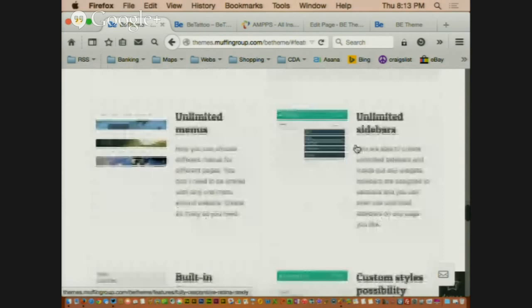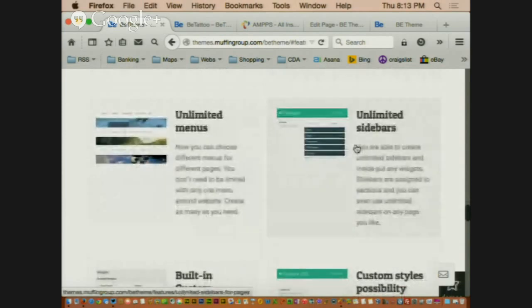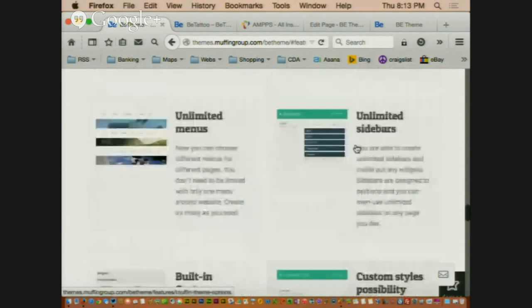A lot. When you have a lot of features in a site, there is code, and it takes time. Even though it's a millisecond, when you get so much of it, milliseconds add up to a slow page load. That's also something that when you're looking for a theme, you need to think about: how long is this going to take to load?